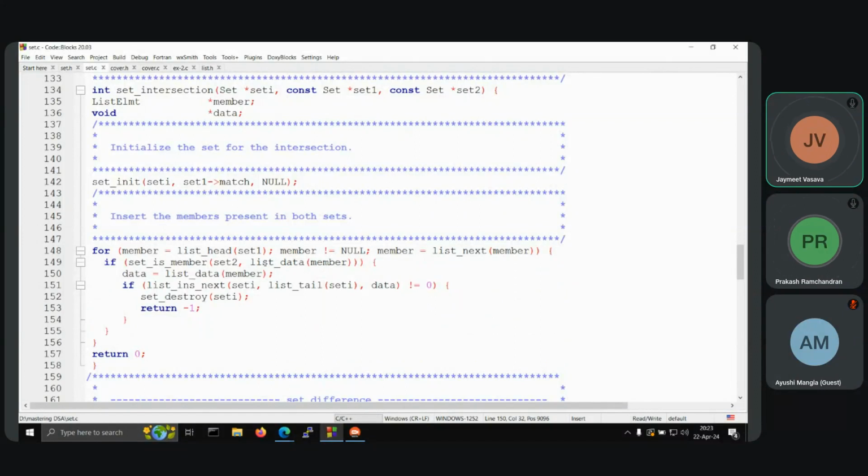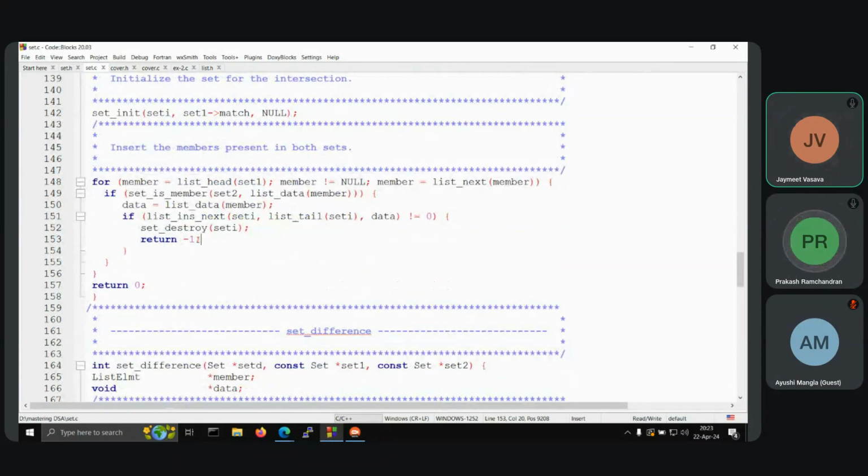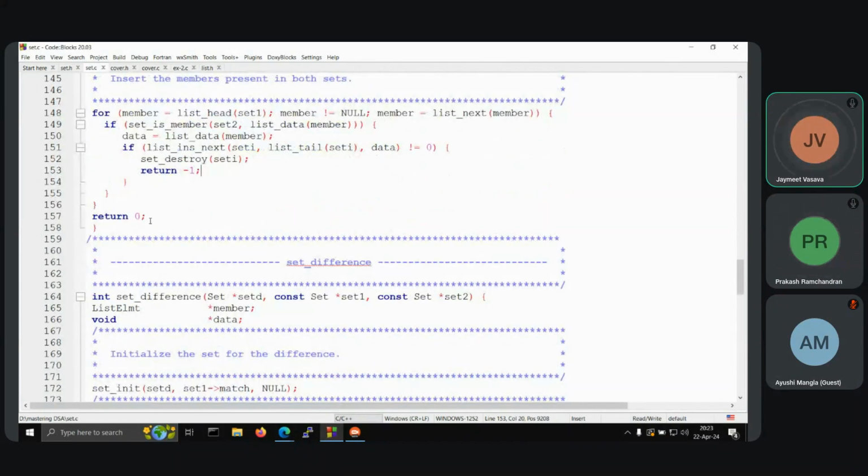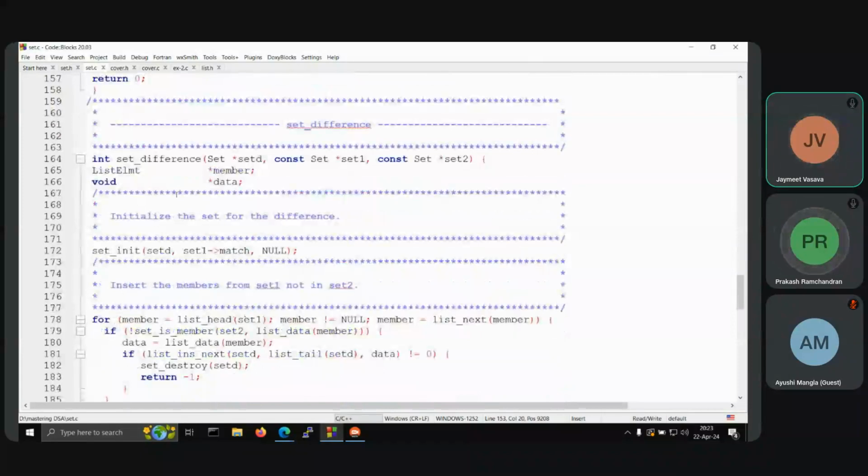Then after checking the values of set 1 that are present in set 2 and taking them, we'll be inserting the common elements at the tail of set I, or at the end of set I. And if the execution is a failure, then set I will be destroyed, and -1 will be returned to us.